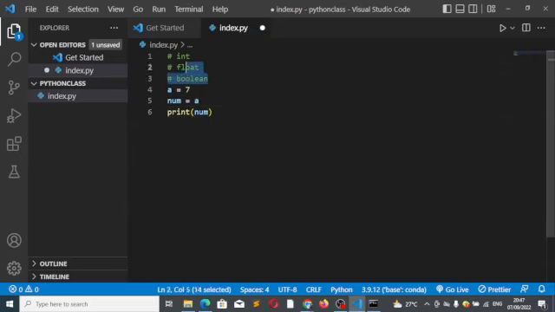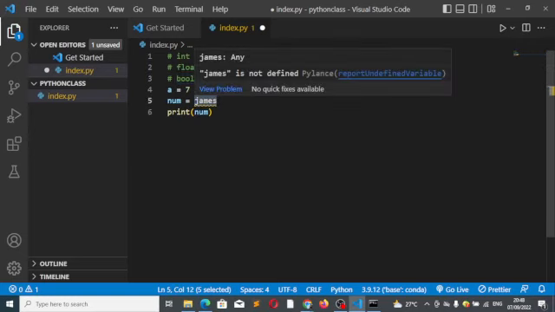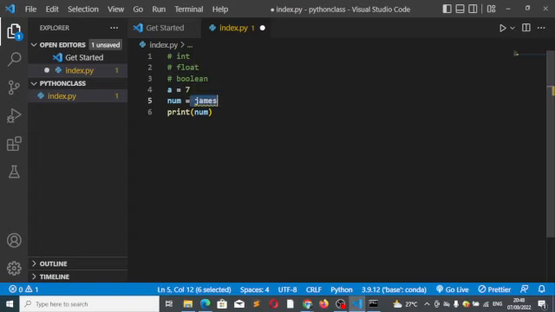So anything that is not among these three will automatically be assumed to be either a variable name or an inbuilt command. In that case, if I say variable num equals to James, then Python will ask itself, is it an integer? No. Is it a float? No. Is it a boolean? No. Then it assumes that it must be a variable name, that is the label on a container, or an inbuilt command. And in our code, you will agree with me that there is no variable called James. We didn't create any variable called James. So this will throw back an error because there's no variable called James and there's no inbuilt command called James.